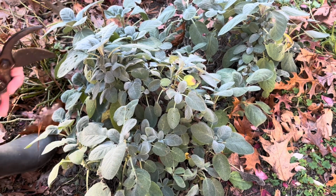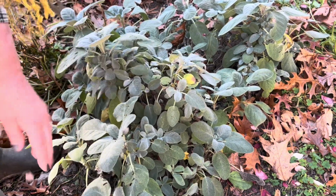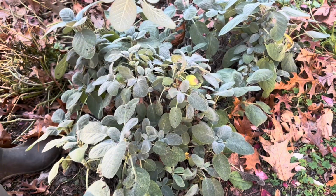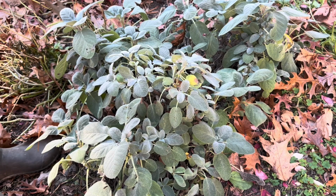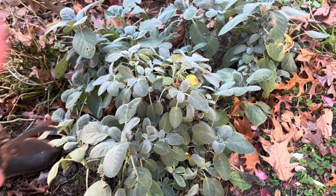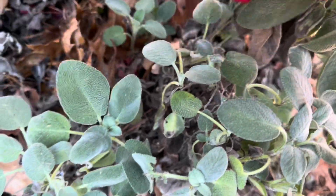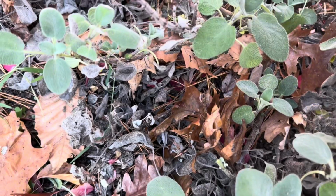I'm going to trim it up a lot because I want this beautiful sage, not just for Thanksgiving that's coming up, but also to replace my apothecary supply of sage. All right. And then let me show you the things I'm going to be using to winterize this plant to survive over the winter. So from this gigantic bush, I am down to a much smaller section. I'm going to cut back a little bit more here, and now I'm going to inspect and remove any dead branches.